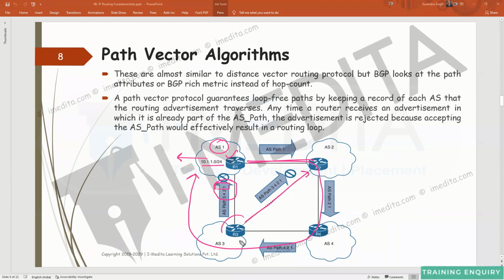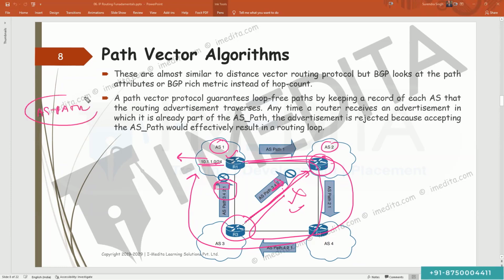So for example, router 3 advertises that subnet to router number 2. Router number 2 receives it, checks the AS path list of that subnet and finds its own AS number in that list. It will immediately understand that this prefix has already crossed the autonomous system, so I don't have to accept it, otherwise it will cause a loop. So the AS path list also acts as a loop avoidance mechanism in path vector routing protocols.